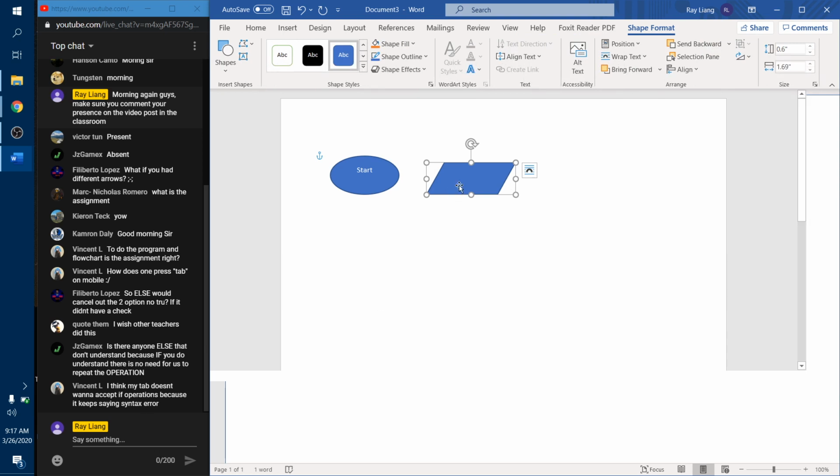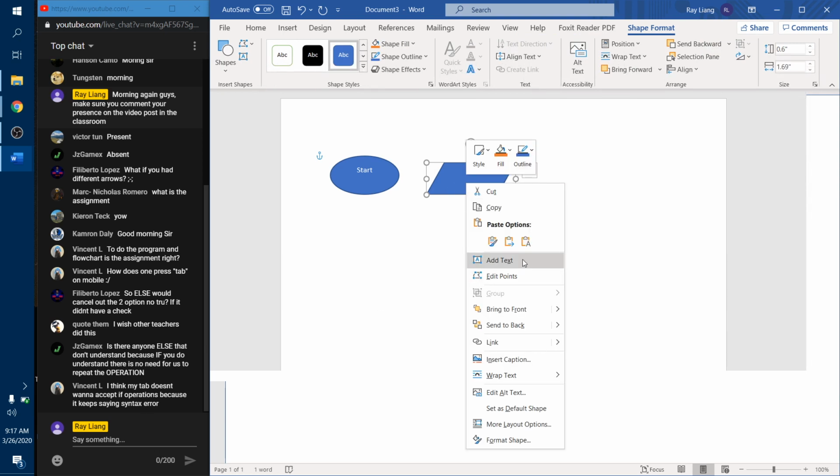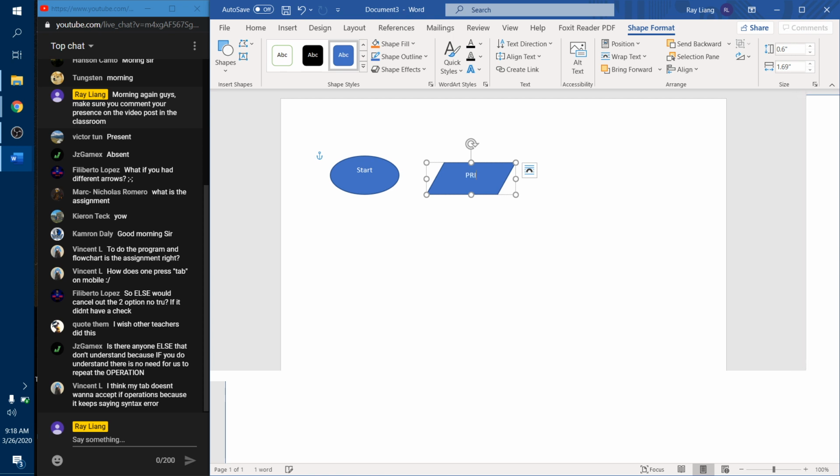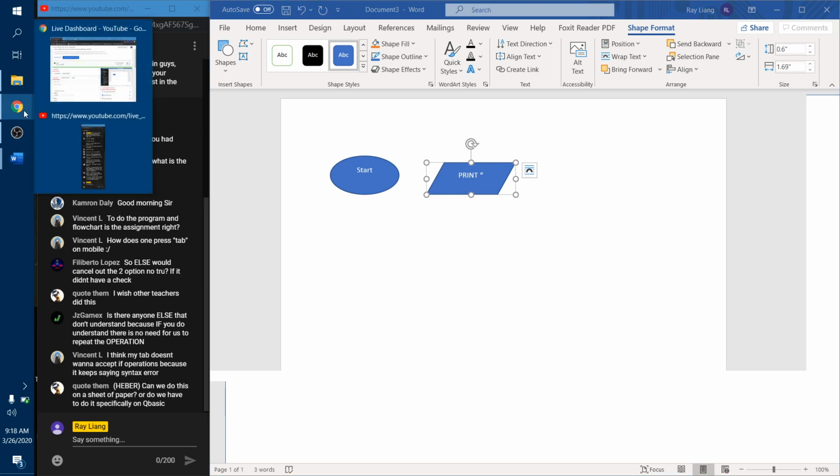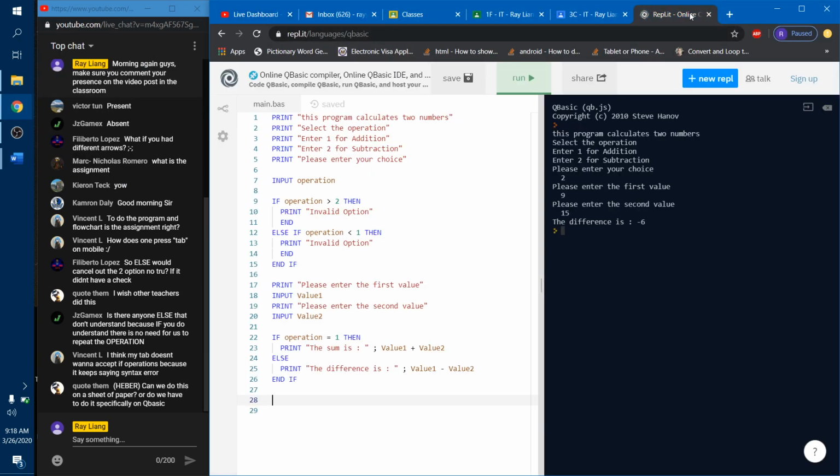So I think something's wrong with your code, Vincent, because it shouldn't say an error just because of tabbing. Remember, white spaces and tabs are not read by programs. It's just skipped over, unless you put them between a variable's name, then it's going to read it, right? So just check for that. Yeah, if you have a sheet of paper, if you can't do this on QBasic, then write it out, copy it down, and then do the flow chart for me.